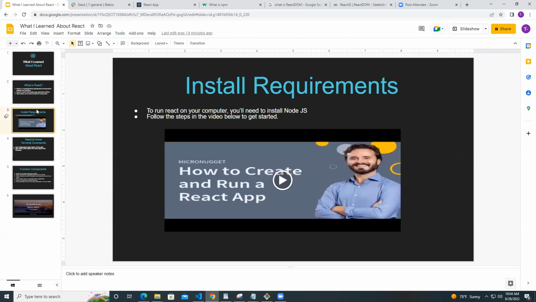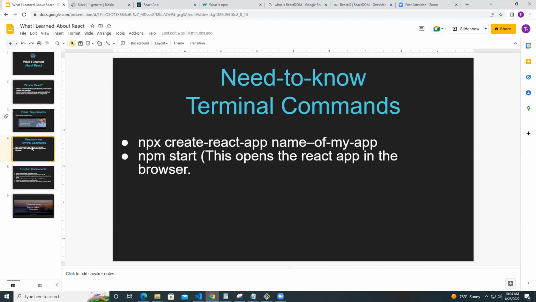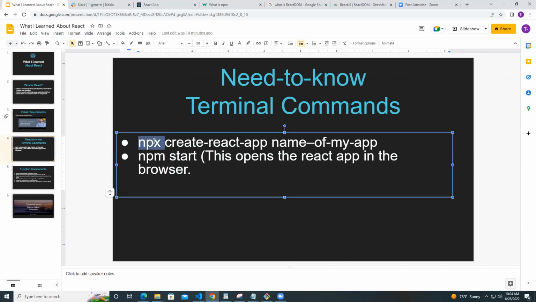And then a couple of days ago, I sent a video of just how to get started with installing React on your computer. So I just incorporated that in the slide, and I'll share the PowerPoint as well later. Going through this video will get you to have React installed on your computer. In order to set up React, you'll need Node.js, and when we install Node.js, it includes a package manager called npm. After you install Node.js, you'll want to open your terminal and run npx create-react-app along with the name of your app, and that will create the entire React package.